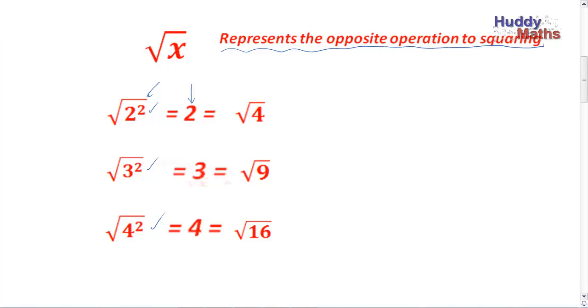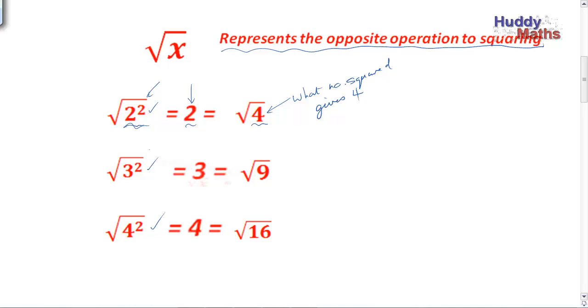Okay, so the square root of 2 squared is just 2. Well, that is the square root of 4, and that's 2 also, another way of writing it. So we're saying with this sign, what number squared gives 4? What number squared gives 4? And so the easiest way of seeing that is to see that 2 squared is 4. So undoing that, the number squared to give 4 is 2.